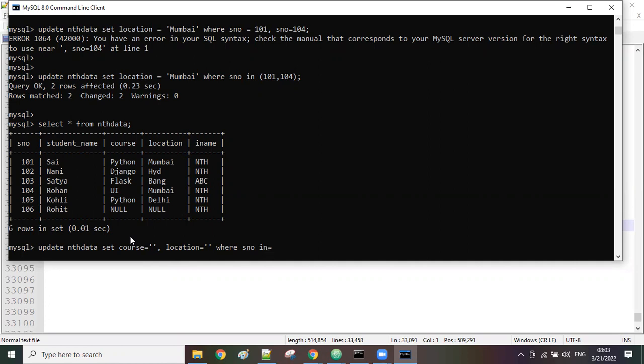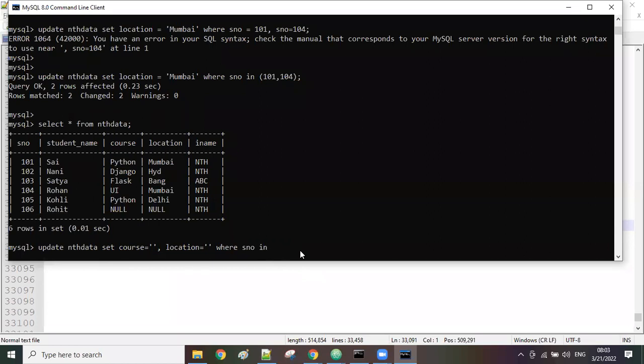If I use equal, SNO equal to 106. That's all. If I click enter, what happens? For 106, go to 106. In 106, look, course takes the empty string, location also empty string. That is if it is equal.